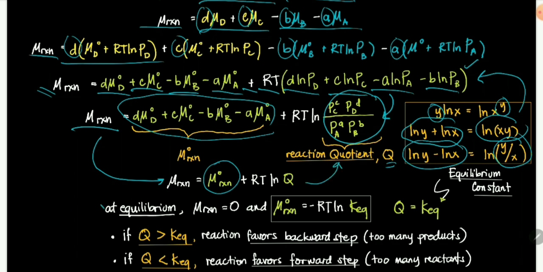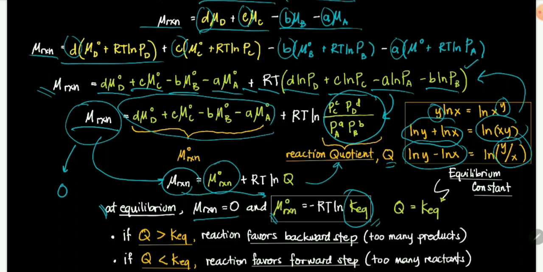Okay? So at equilibrium, we will set this one to 0. So dapat ito ay maging 0. Okay? So the mu of the reaction is 0 at equilibrium. Therefore, the standard chemical potential of the reaction is equal to negative RT times ln of KEQ. Kasi isa lang naman ang value ng KEQ at this condition kapag 0 yung mu ng reaction. Okay? Unique ang value niya kapag 0 yung mu ng reaction depending dun sa type ng inyong system. Okay? So, the Q is now equal to the KEQ. So, the KEQ is a value that can be obtained kapag isa-set mo yung mu ng reaction sa 0. Ibig sabihin yung system mo ay nasa equilibrium na.